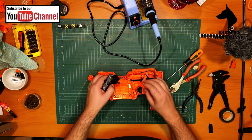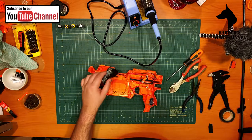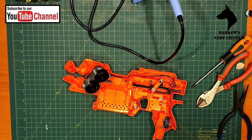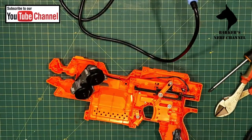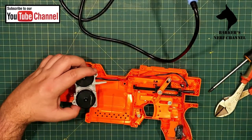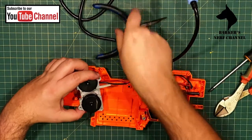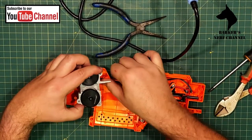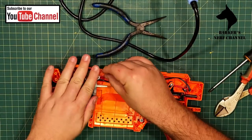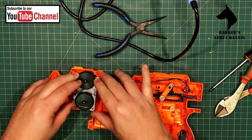Don't want to mess around too much with it. Let's just fit it into the cage now. Let's get a bit of zoom here so you can see what is going on. Okay. So, obviously the wires, you need to channel it through the shell like it used to be. Just be very careful with these thicker wires because it does make life more difficult and you can break things off quite easily with them.